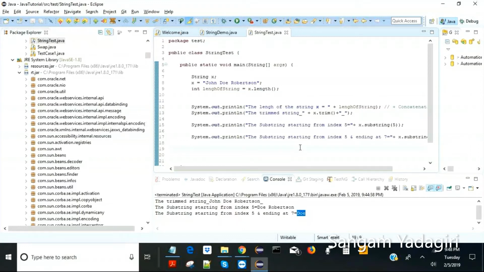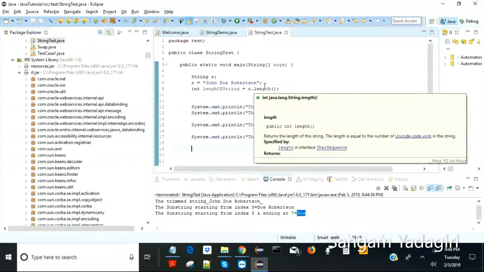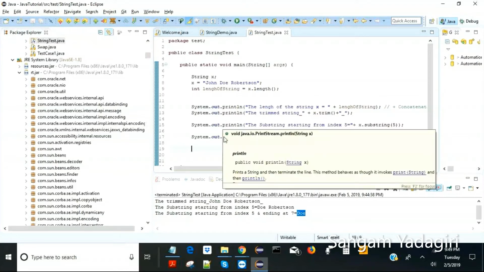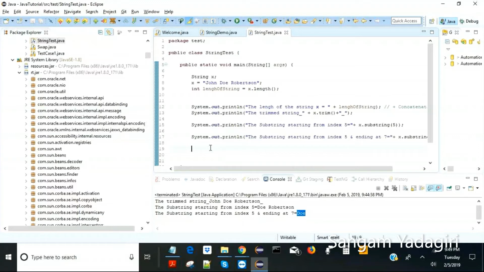Now my query is, I want to find a character. Remember what I'm speaking is character, not the string. String is a collection of characters. I want to find out a character located at a particular index. That's my query. Now how do I find it? Manually, I'll tell you. If I want to find out the character at, let's say, index 3, what would it be? What is the actual character at index 3 in this string?